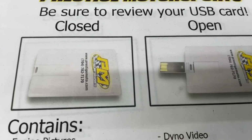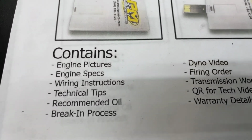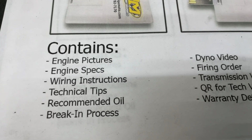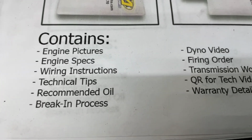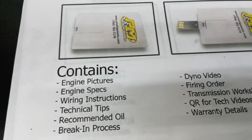Alrighty, when you receive your engine, you find this thing looks like a credit card, it's a USB card full of technical information. It's got your engine pictures, engine build specs, dyno video, a lot of tech stuff. Highly recommend plug it in and watch it. Any questions, don't hesitate to contact us.